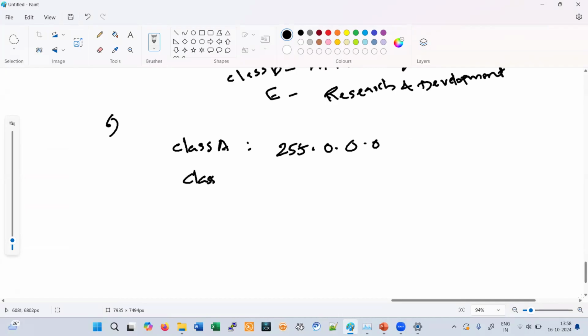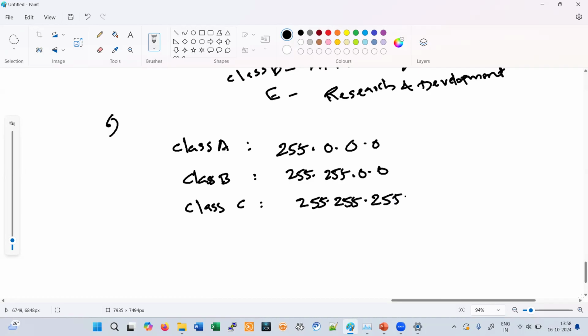Class B subnet mask is 255.255.0.0. Sorry. Class C subnet mask is 255.255.255.0. For class D and E, it's not applicable.